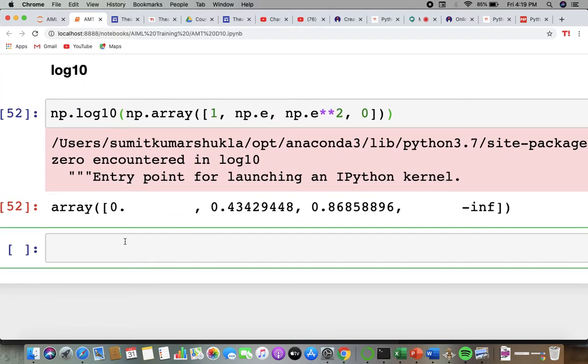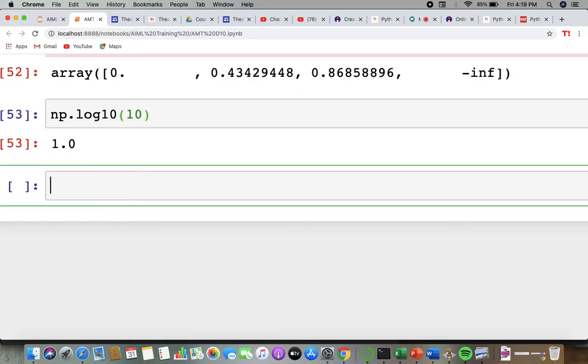That is very easy to calculate if I just write np.log10. So that is one example. You can pass values, you can even pass arrays, and then find out the results. So there are functions for that.